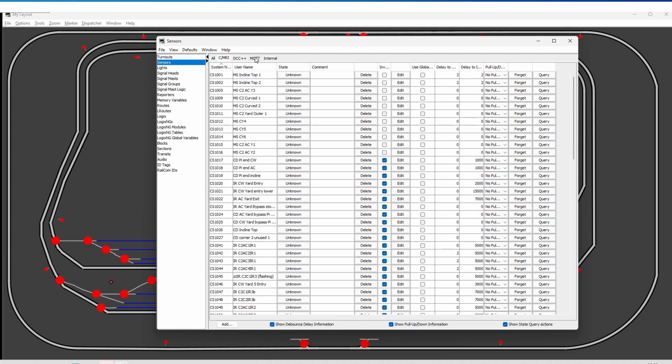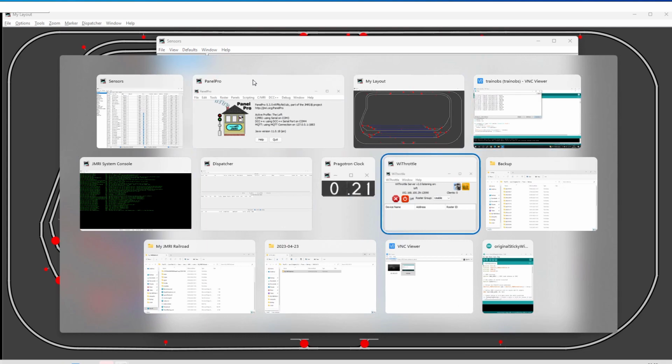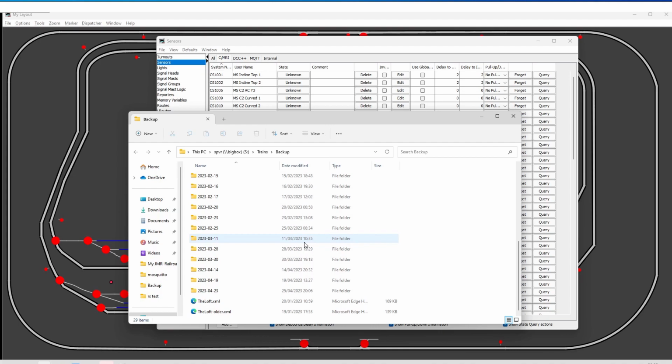don't do it, and rule number two is absolutely back everything up from my profile a number of times in a number of different places, because once I start editing this XML file, if I make any mistakes, they're absolutely irreversible. It's a good idea actually to back up the JMRI profile very, very regularly, and I do. I've got a folder full of backups that I've made over time, in dated folders on a different server, on a different computer to where this stuff is as well.